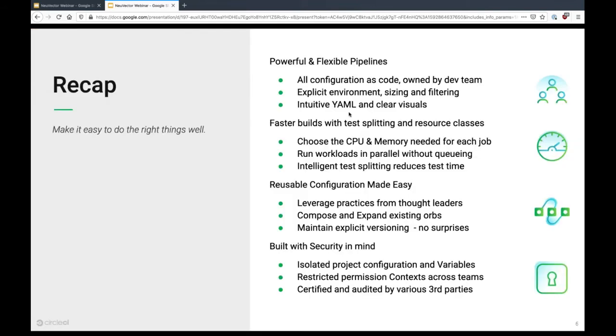On a more technical level, the way we enable that is through a YAML-based configuration as code approach to CI/CD that is intuitive and easy to pick up for developers, even if you haven't used CircleCI before. We manage all the compute on your behalf and allow you to select, depending on the task at hand, how much compute you need. Maybe it's a trivial lint job and you just need one CPU and two gigs of RAM. Or maybe you have a really non-trivial build needing 20 CPUs and 40 gigs of RAM. You can allocate those resources to different jobs without ever having to wait for resources to queue.